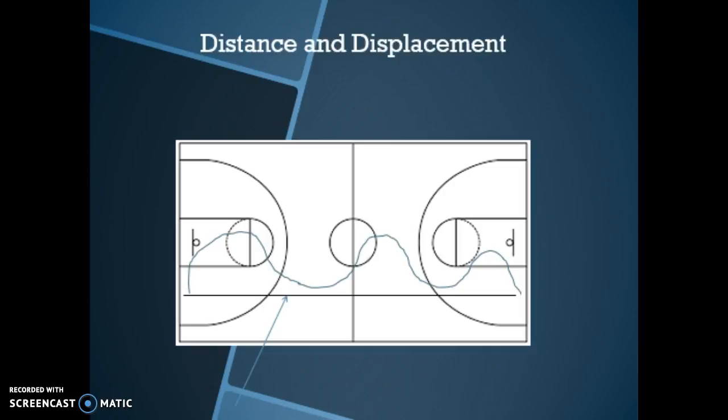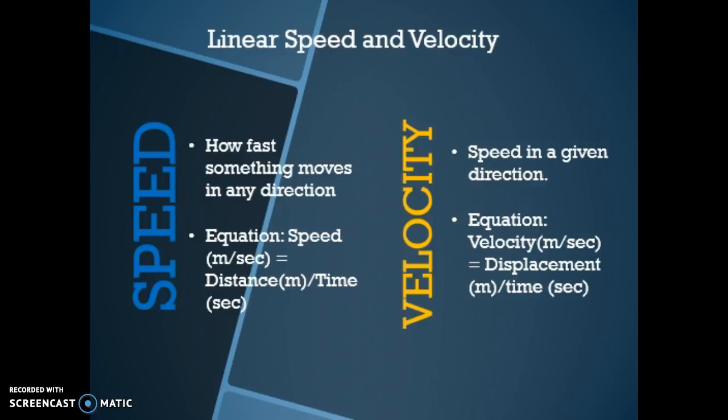Also, the scalars and vectors are divided up into speed and velocity. Speed is basically how fast something moves in any given direction. So it's how quickly your body moves, and it can be measured in meters per second. This is distance divided by time. It is used to measure things like the speed of cars, more often than velocity, because it could be in any given direction.